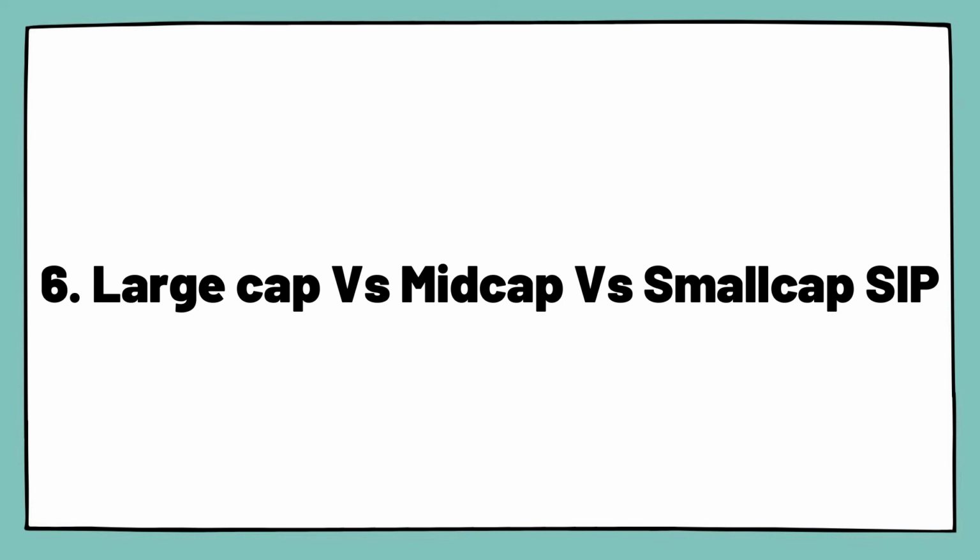Small cap funds by nature are very aggressive. They have more volatility and more chances of failure. Your amount is invested in small cap companies. In small cap stocks, certain stocks can turn out to be failures as well. So the risk is very high here, and at the same time there is also potential for a great return. So if you have a 10-year or 20-year time frame, then you can invest in small cap SIP.